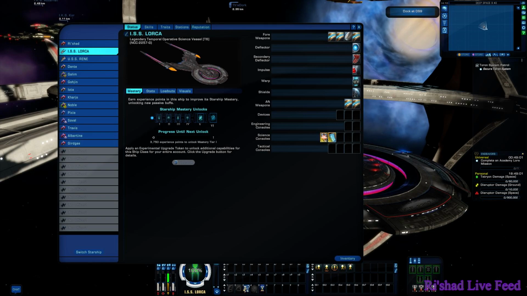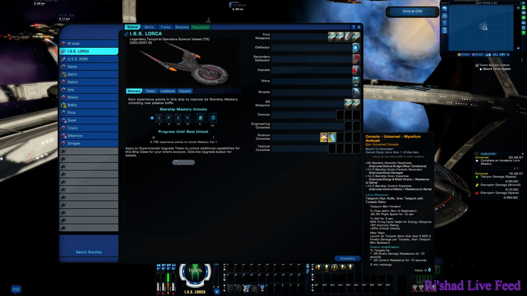So how about we talk about these two little buggers? First of all, the Mycelium Ambush, giving you Lorca maneuver. In general, I like having Mycelium Ambush just because of the visual spectacle it gives you. But this gives you a +50 to Starship readiness, improving your Starship Bridge Officer cooldown. Nice. Plus 14.3 to your Starship Exotic Particle Generators, improving your exotic damage. Plus 14.3 to your Starship Drain expertise, your energy and shield drain, slash resistance to the same. And then plus 14.5 to your Starship Control expertise.